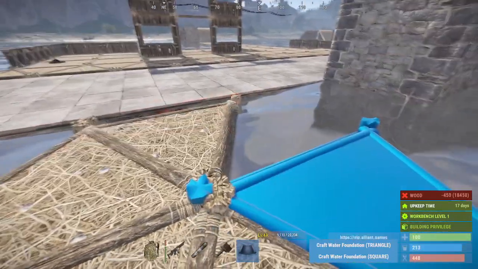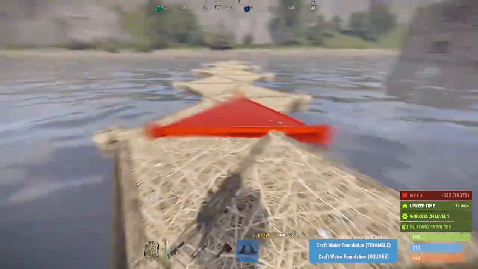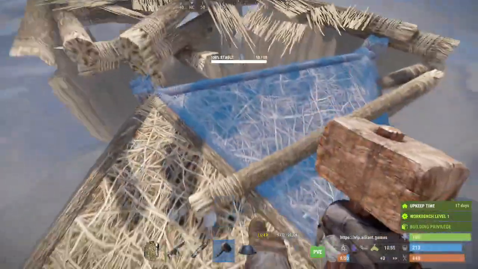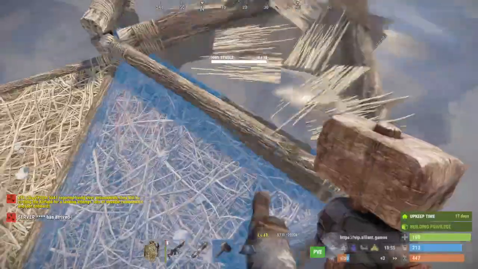So what am I doing now? I'm creating another grid. What does that mean? It means that the area over here, I'll be able to build over here eventually.